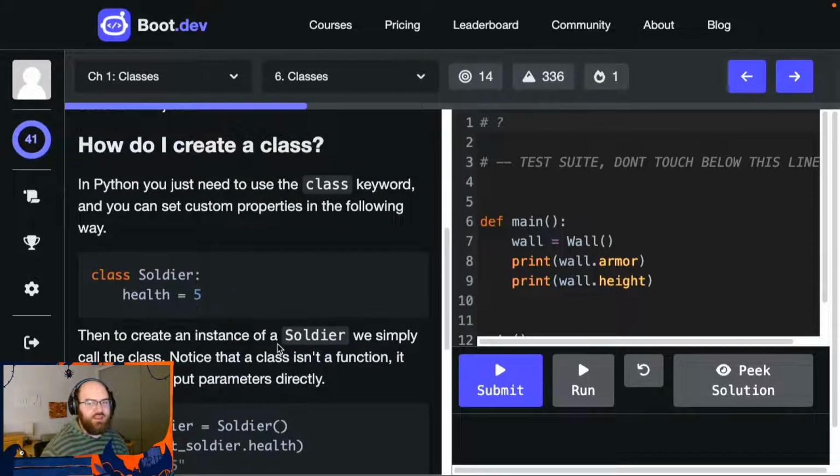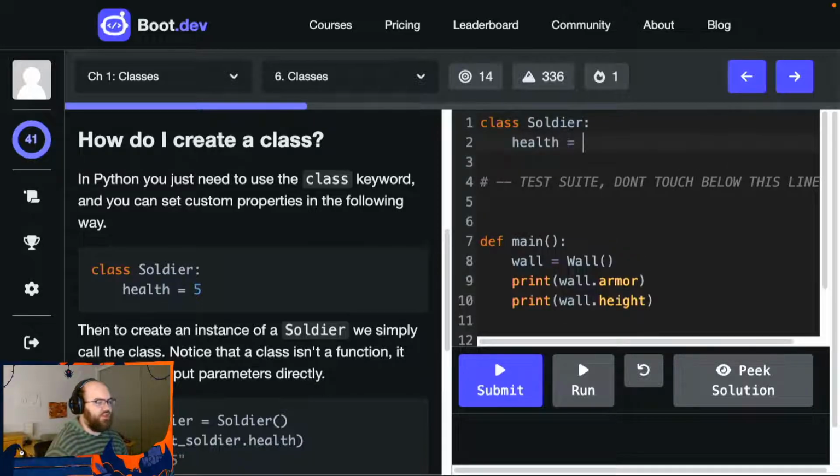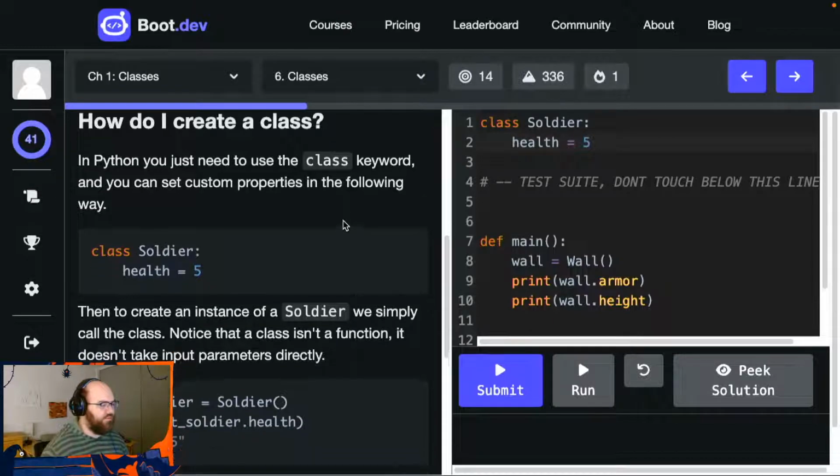How do I create a class? In Python, you just need to use the class keyword, and you can set custom properties in the following way. So let's do some typing. Class soldier, health equals 5. So we now have a class soldier, and a part of that soldier is a health variable with the value of 5.